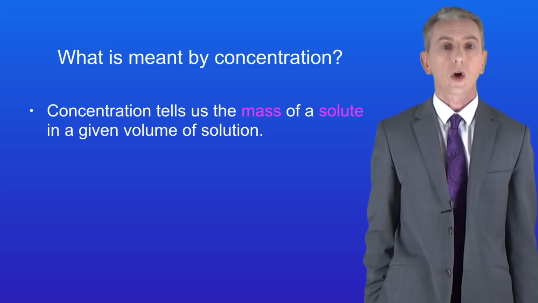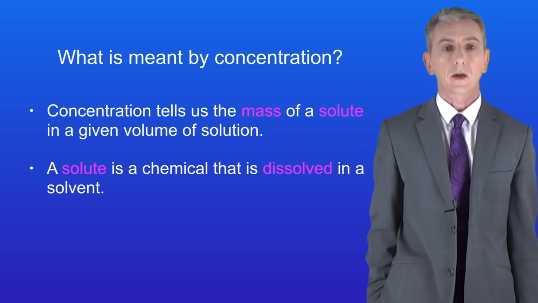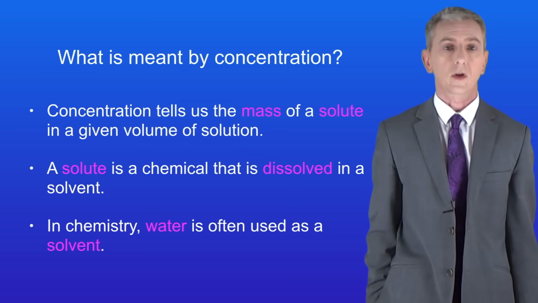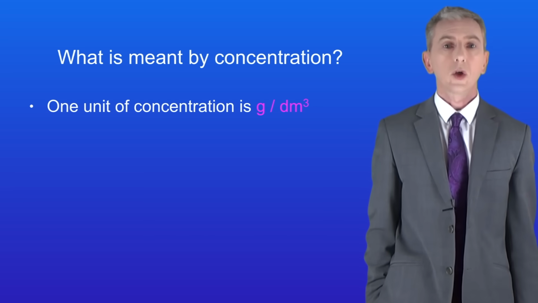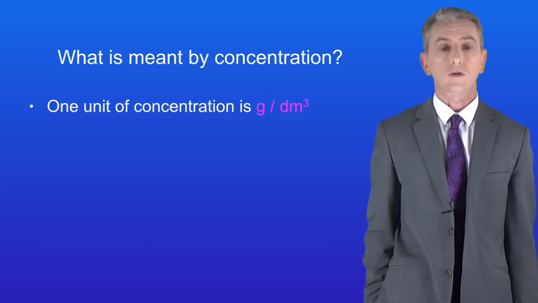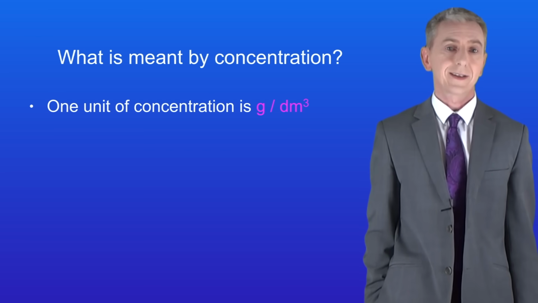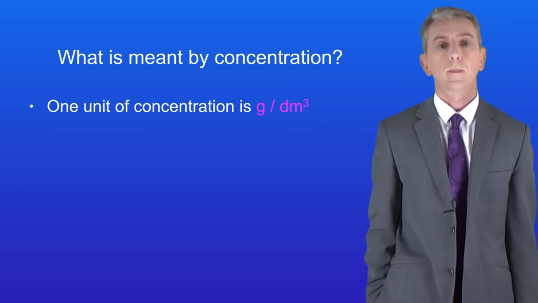So what's meant by a solute? Well, a solute is a chemical which is dissolved in a solvent, and in chemistry, water is often used as a solvent. The unit of concentration for this definition is grams per decimeter cubed. A decimeter cubed is what used to be called a litre, but scientists don't use that word anymore.